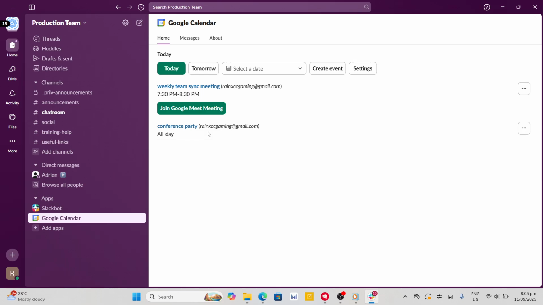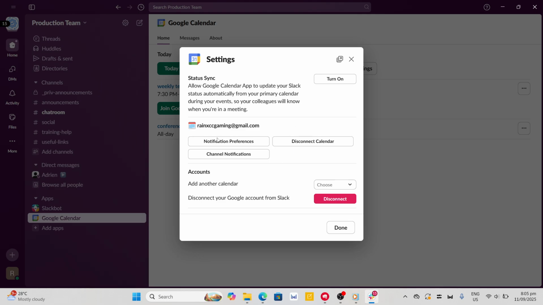It really is as simple as a few clicks and a bit of setup. With this integration, managing your calendar events becomes far more efficient, allowing you to focus more on your tasks rather than logistical details. If you need to adjust settings or make changes, you can always revisit the Google Calendar app in Slack to customize it to better fit your workflow. And remember, keeping these tools interconnected not only saves time, but also enhances productivity by allowing smoother communication and planning.